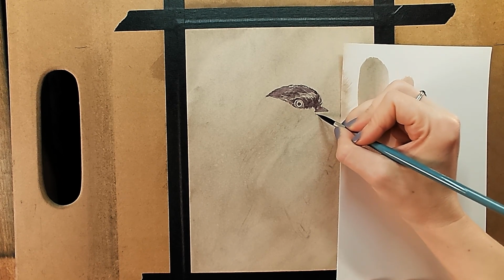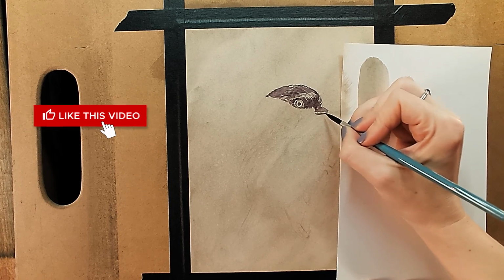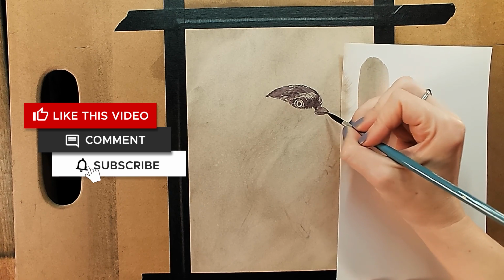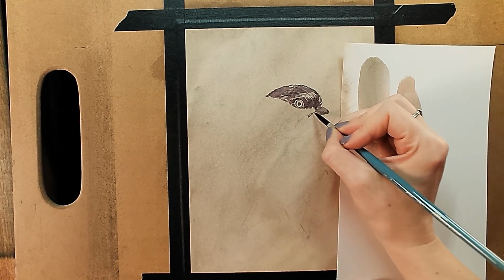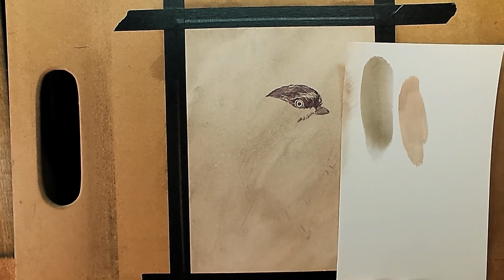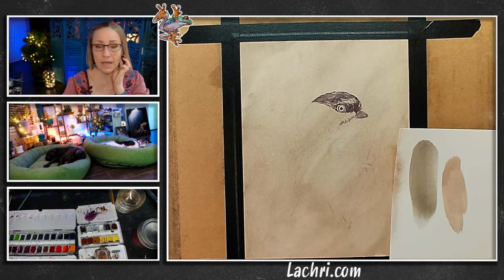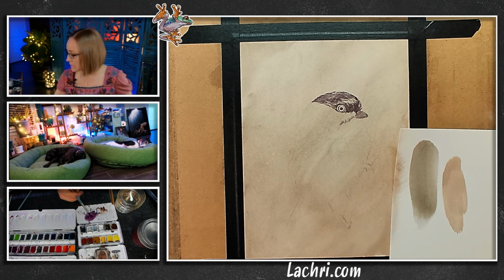Then we've got the bottom. Here we go for the feathers under this. And you can watch the direction of the feathers. You don't need it to be exact, but you do want these to be fairly close. You don't want to just be putting random lines everywhere. Really watch the way they clump and cluster together, in which direction they're moving in. Now, this is going to achieve much more realistic results.